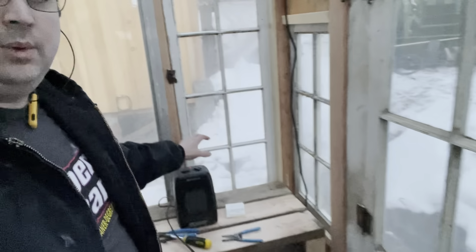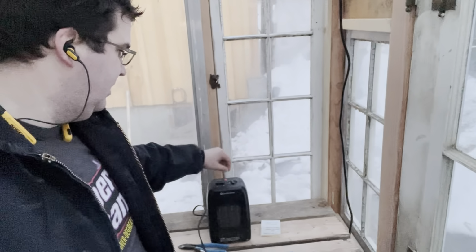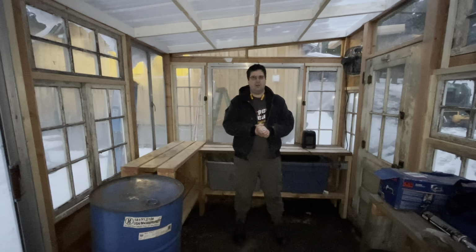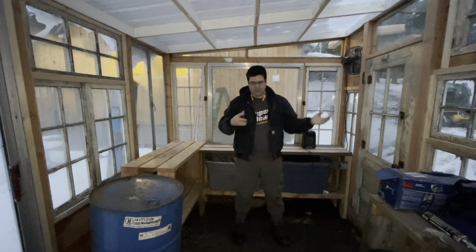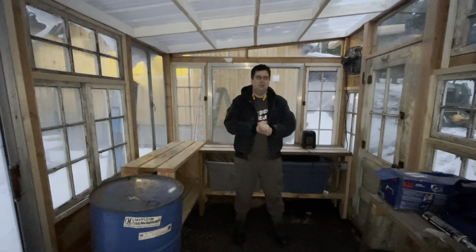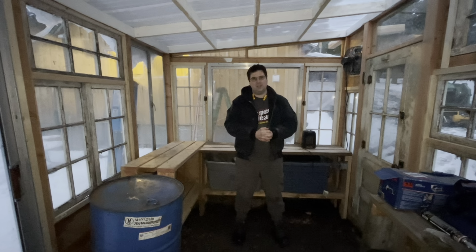All right, we are wired up. I see the little light on top. That's a good sign. We have heat in the greenhouse, which is good because it still looks like an igloo. We have the greenhouse roughed in. All the windows now latch and close, so we don't have to worry about rain and snow blowing in, cats getting in and destroying everything. So we have a little more work to do and some caulking and some final sealing, but for where we're at, it's functional as a greenhouse now. So very excited about that.